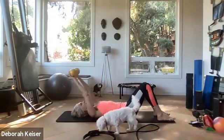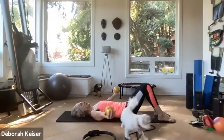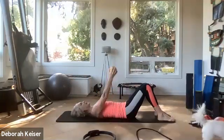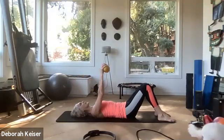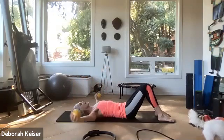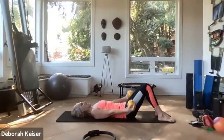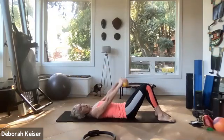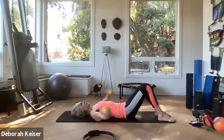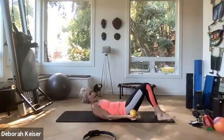And let's reverse. So from 90 degrees, open up to a T, hollow out in the armpit, and come up. You want to feel your shoulder blades opening, working on the floor with that back bra line pressing in. Two more. Last one. And let's bring it in.